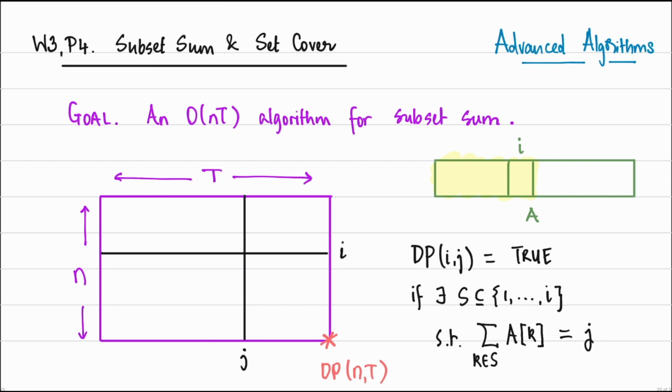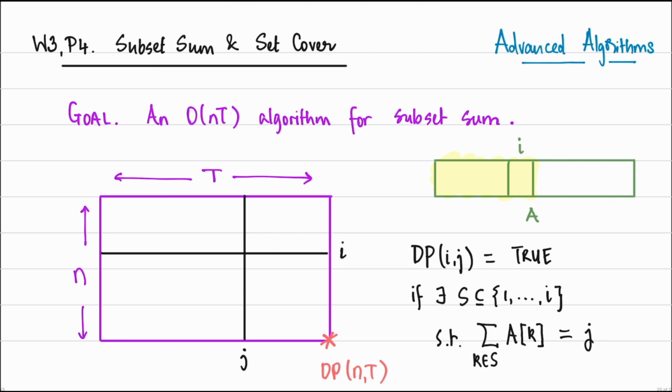So when I focus on dp of n, t, what am I looking at? I'm saying let's look at the entire array and ask ourselves if we can form a target of t. And that's exactly the original question. So if we can actually compute these values, then we would be in business in terms of having found the answer, right? Now let's take a minute to think about the base cases as well. That was the next milestone on our checklist. And what would be meaningful base cases here? Take a moment to think about this and come back when you're ready.